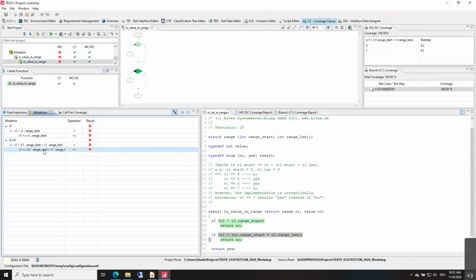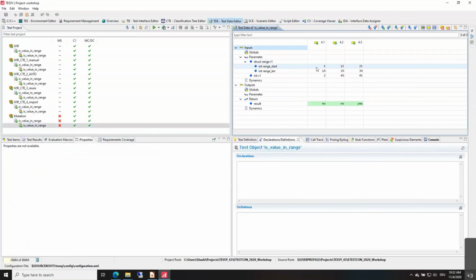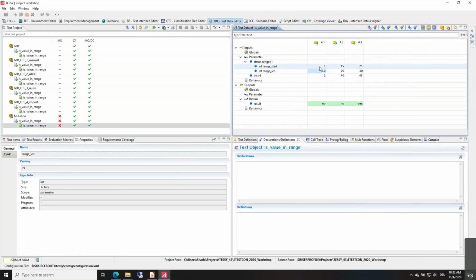If I look here, the range is between 5 and 15 and the value is 2, so it's away from 5. And here 15 to 35, this is also a little away from 35. We are not hitting the boundary. So let's take all the test cases now.